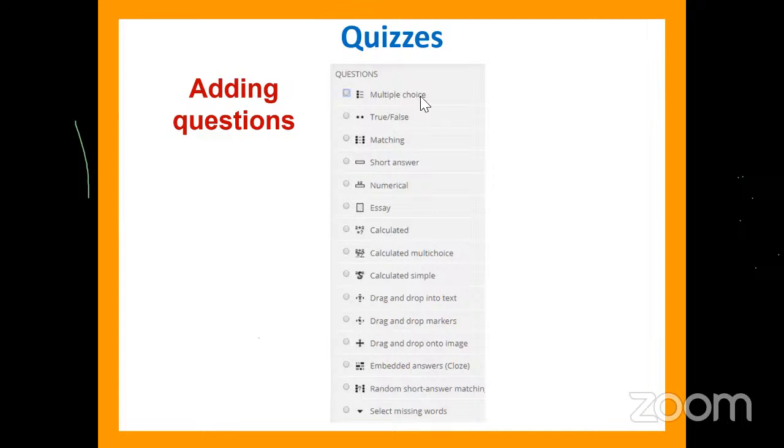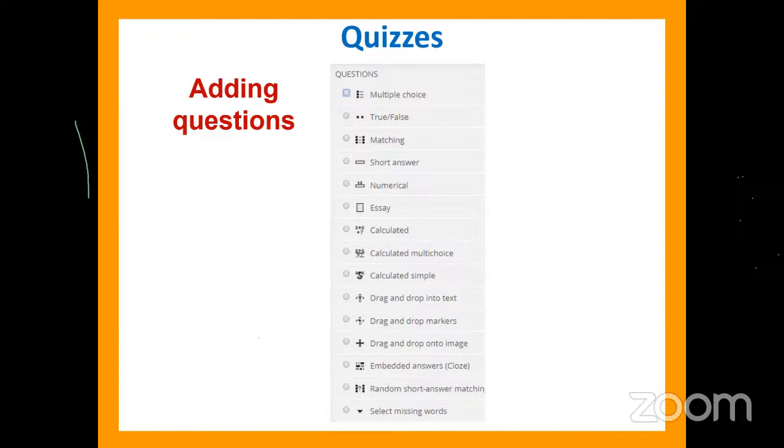Multi-choice questions, MCQ, then true or false type, then matching. Here on one side we will give four questions and on the other side four answers, matching type questions. Then we have the short answers. Suppose, for example, I ask how many districts are there in Maharashtra state? Districts are a restricted number. We need to give numbers, so that comes under numerical.